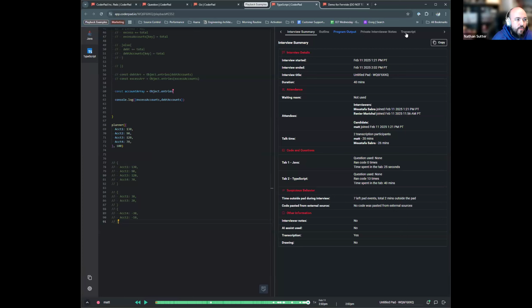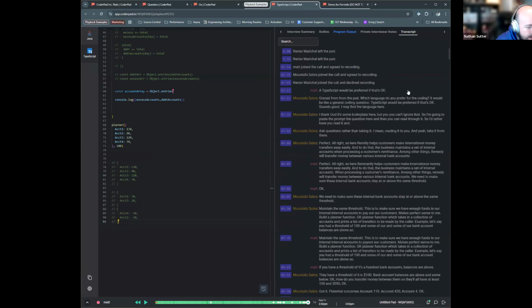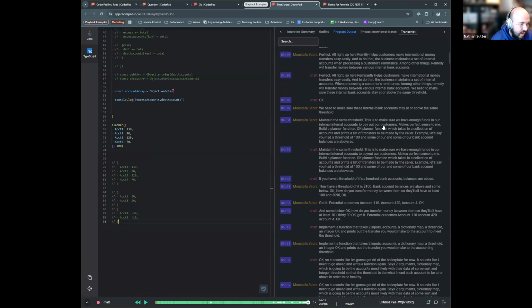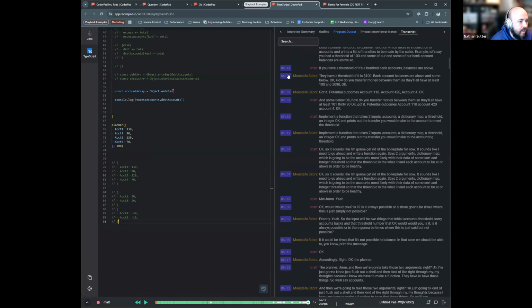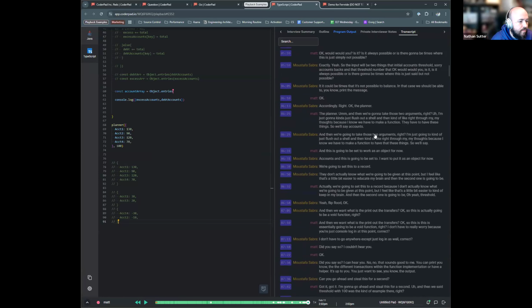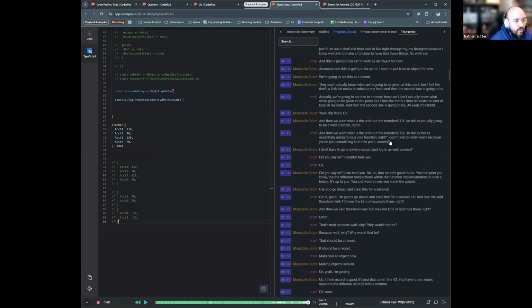And then going into transcription for a minute. Like I said, you can have the candidates opt into being fully transcribed. This is the entire conversation in text form, and you have timestamps for all of it, which is really helpful. We're going to be building some summarization functionality on top of this in the future that will be pulled out in the interview summary tab.